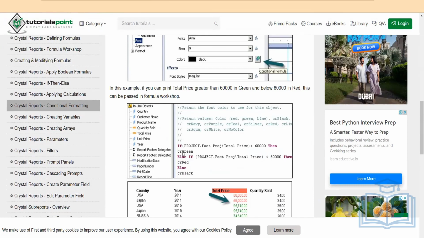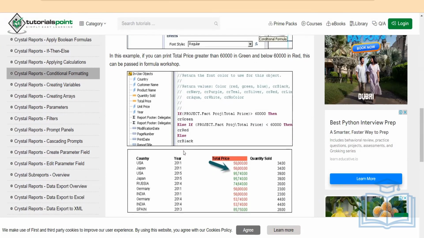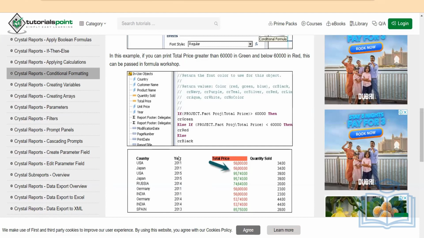For some scenarios, for conditional formatting in Web Intelligence, we have an option, a conditional formatting tool. We go there, create a new rule, give some values, and automatically it will generate its code and give the highlighting as we have given. But here we have to write our if conditions using some syntax.